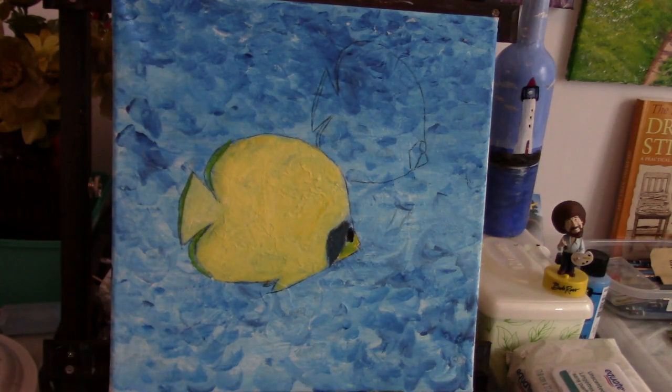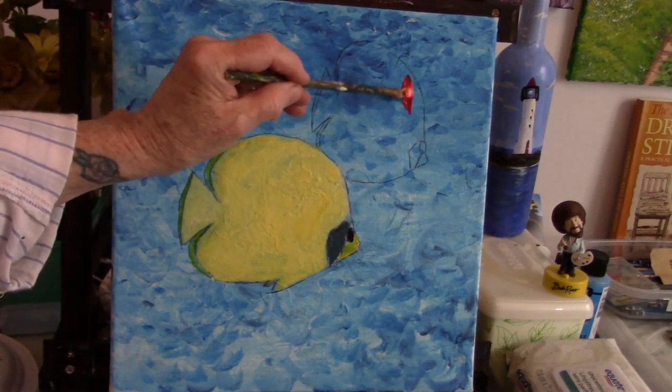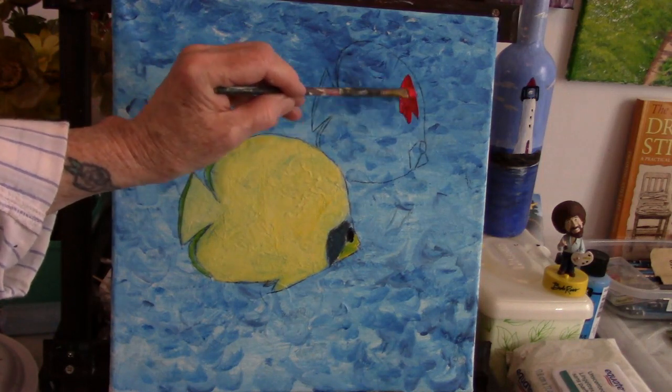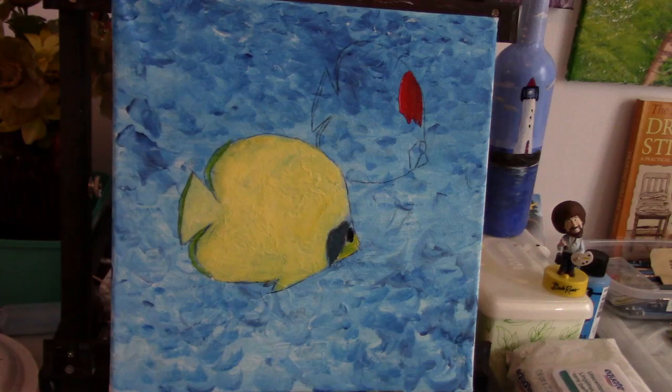Now the other fish is more on the reddish side, so I'm going to pick up pure red. Add a small bit of yellow to it for opaque. Trying to make up my own words now. To make it more opaque. And so, might need a little more yellow. Alright.